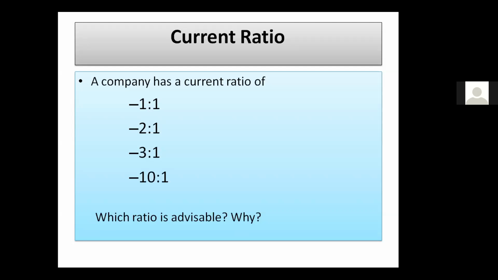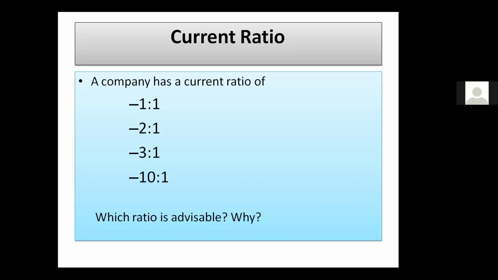So what happens when you go for a higher current ratio of 3:1 or 10:1? You are unnecessarily investing more money into the current assets, and that is going to hamper the profitability of the business. And if the profitability is hampered, the growth of the business is hampered. Good from the perspectives of liquidity and the reputation of the business, but it hurts the profitability and the growth of the organization. So which one is better?